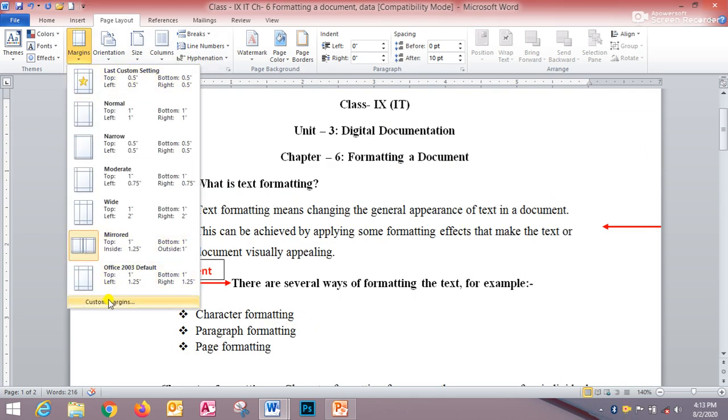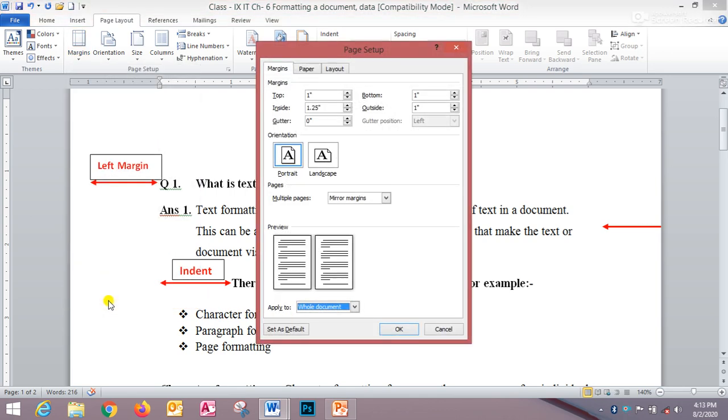Right, but if you want to customize the margin, if you want to specify the margin on your own according to your choice, then click on the Custom Margins option in the Page Setup group. This is the Custom Margins option. Now the Page Setup dialog box will be displayed.